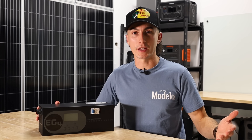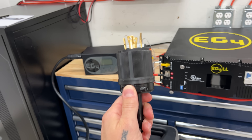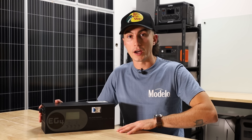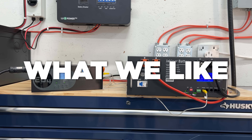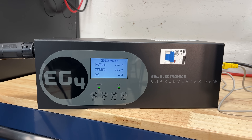You can also just plug this directly into a regular AC wall outlet and use it to charge your batteries faster than you normally would be able to without it. This puts out 5,000 watts of power to your batteries, so there are a lot of circumstances where your inverter might not even put out 5,000 watts to your batteries. You can actually use this to charge faster than a small inverter you might have in your cabin. The first thing I really like about this is that it saves someone who already has a generator and can't afford a new oversized one — you can just buy this and maximize the output of your generator while keeping the longevity of your other products.